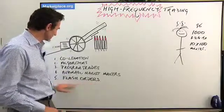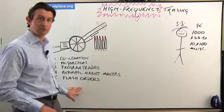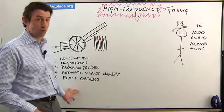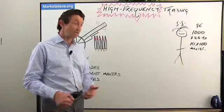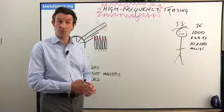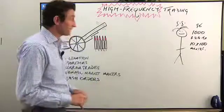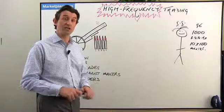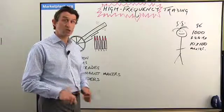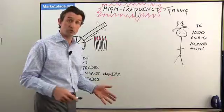And then we have this other weapon that the high frequency trader can bring to bear, which is the flash order. Now, recently we've heard that the SEC is going to ban flash orders. We also heard that two of the exchanges that use these, BATS and NASDAQ, say that they're actually going to ditch flash orders. Not every exchange, and there are a number of exchanges in the US equity markets, uses flash. The New York Stock Exchange, for example, does not.